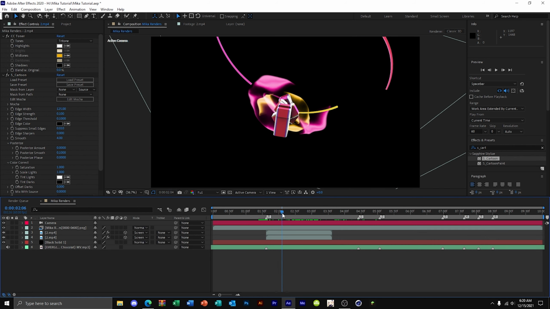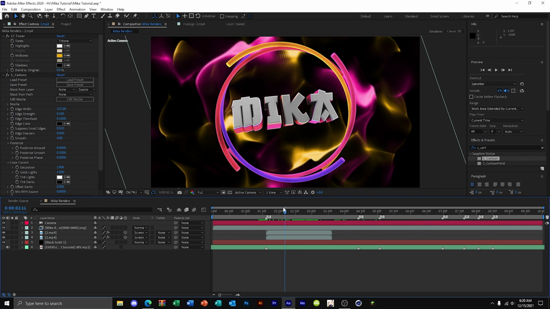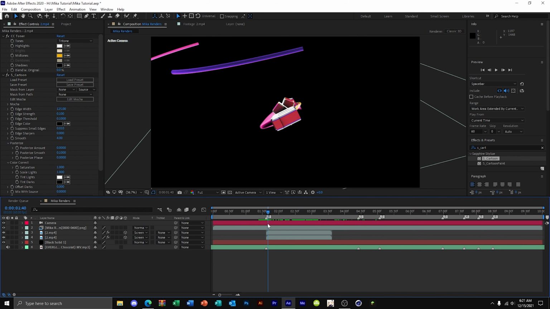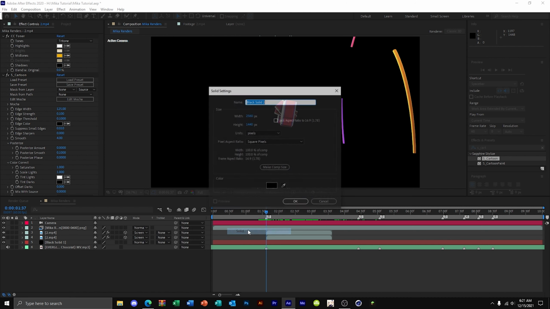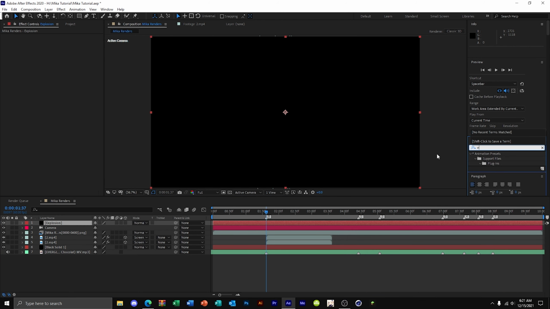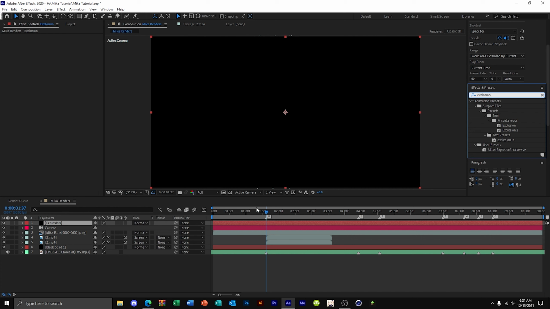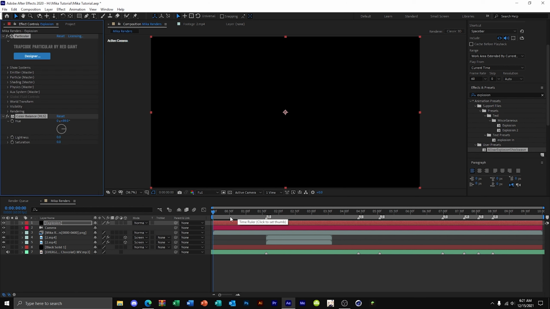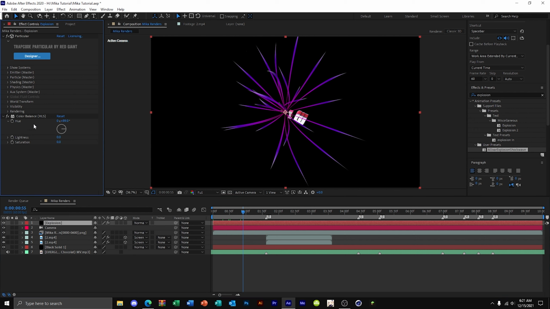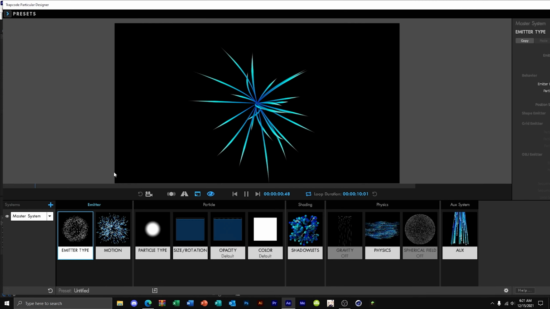As well. So that one looks quite nice. I really like it. For the explosions, I had this preset saved. So I'm going to create a new solid, and then I'm going to put the explosion to show you guys what it looks like. So this is what it looks like so far. I'm going to get rid of this because I don't really need this. So I'm going to show you how I make it to demonstrate it.